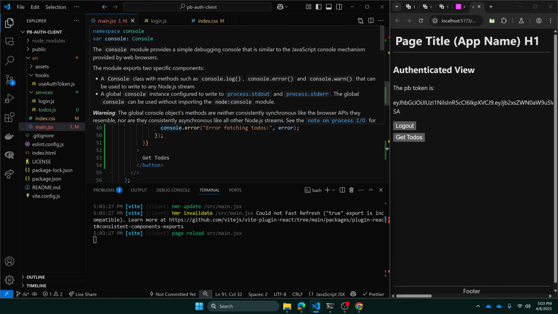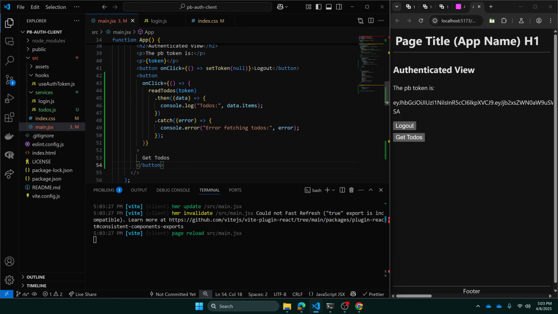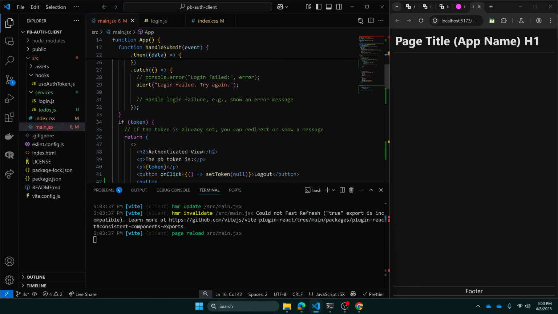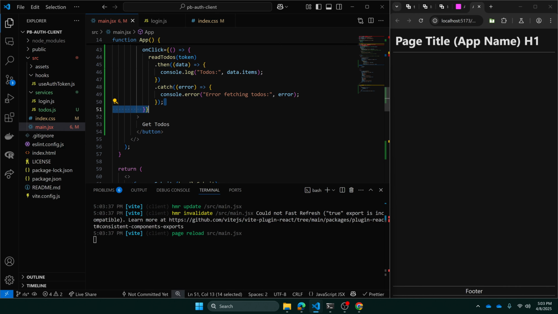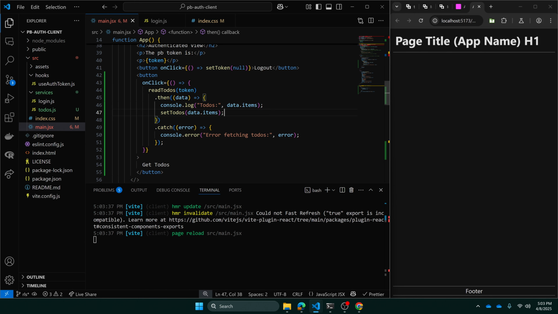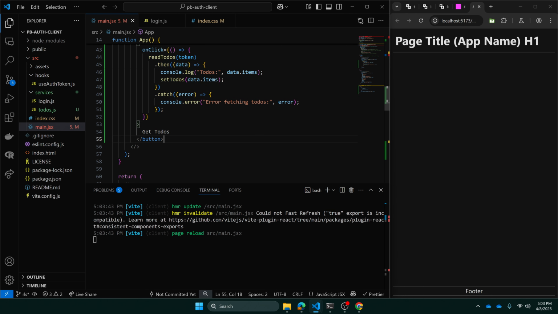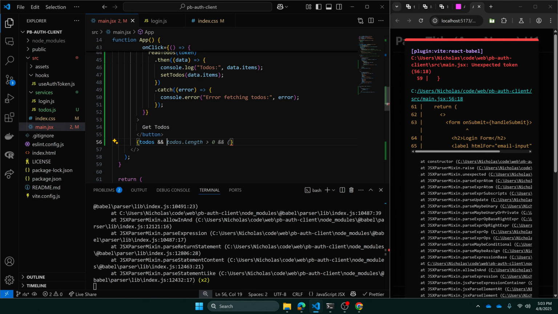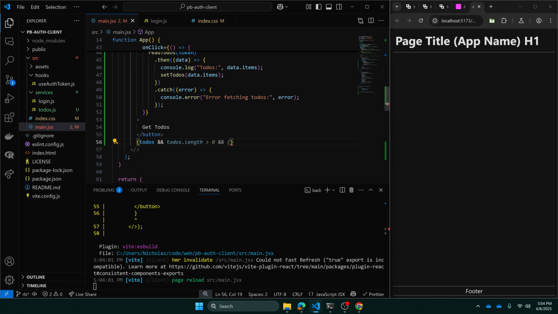And then we'll create a state variable, and when the to-dos come through, we will set the to-dos, and then if the to-dos is not empty or not undefined, then actually it's always going to probably be a list, so we should be fine.